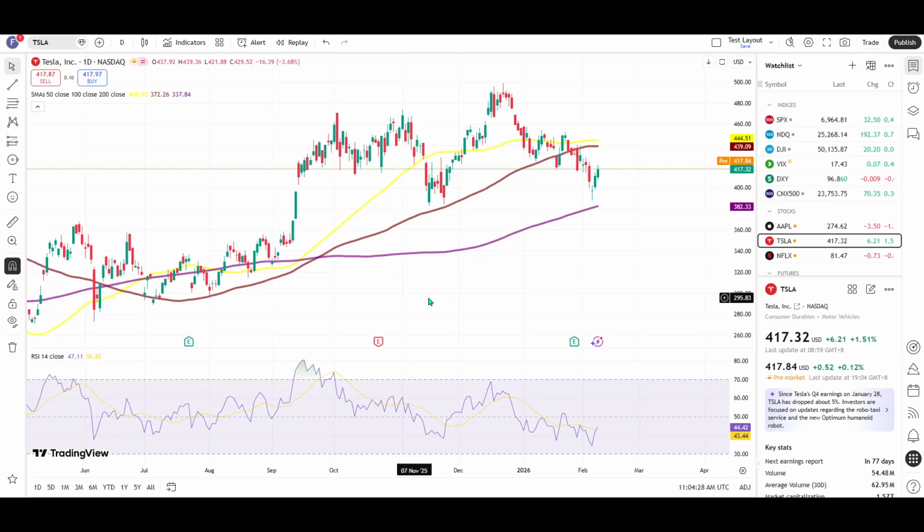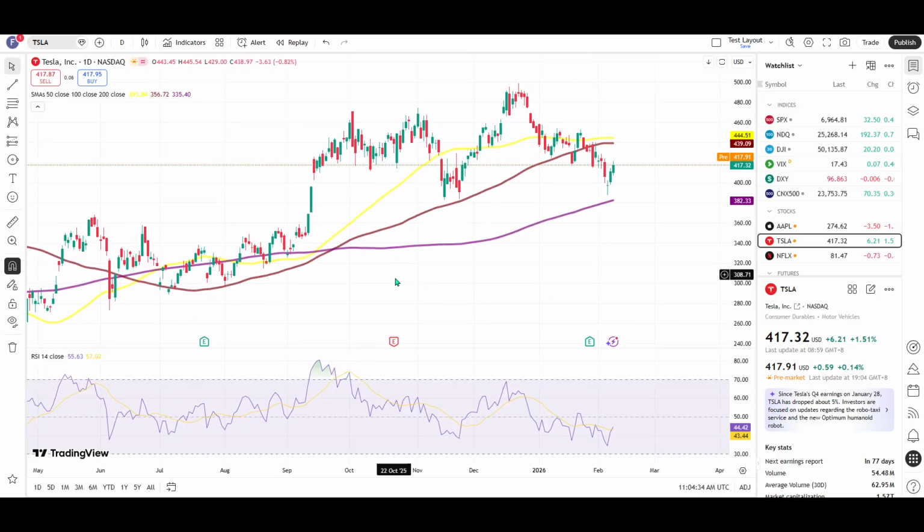In today's video, I'm going to teach you how to view financial data on TradingView. By the end, you'll know exactly where to find a company's key fundamentals and how to display them right on your chart so you can blend price action with real business metrics. Start on any chart in TradingView.